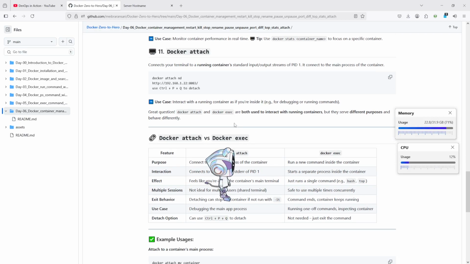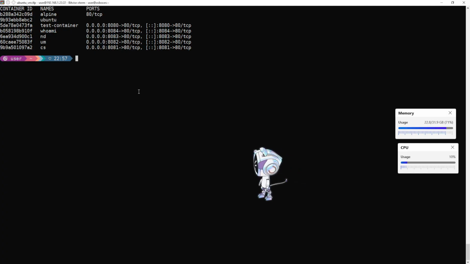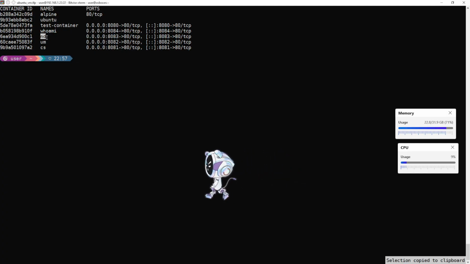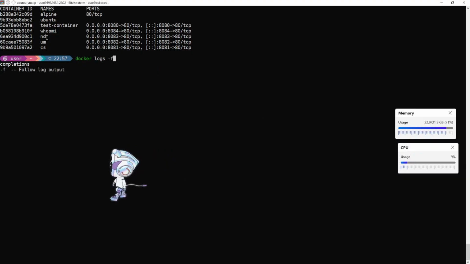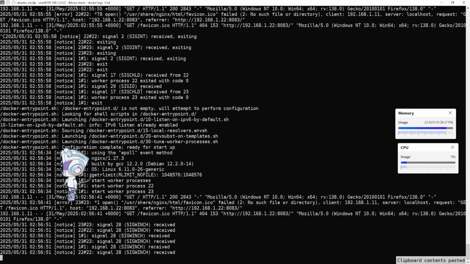So docker attach is basically not good for debugging purposes, but if you want to see what's happening there, you can use that. But again, you can see the same thing with the docker logs command. Let me show you the same thing.